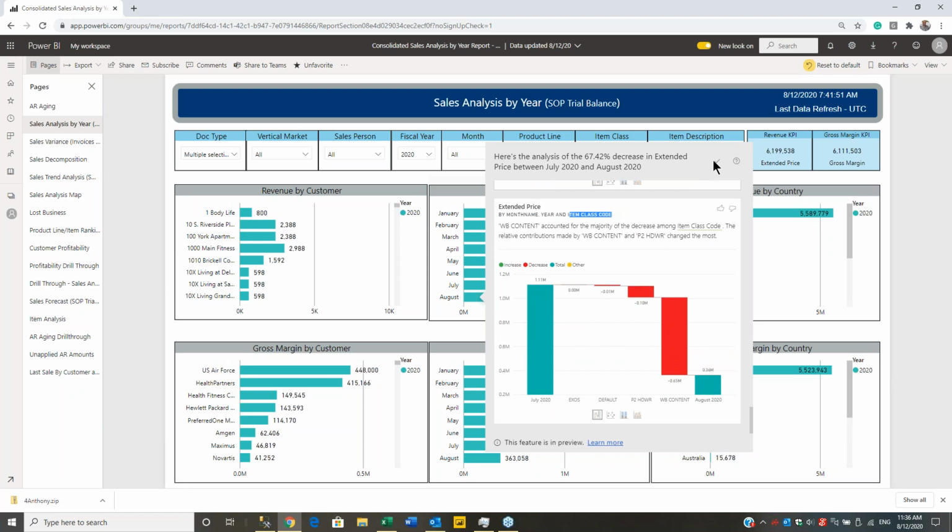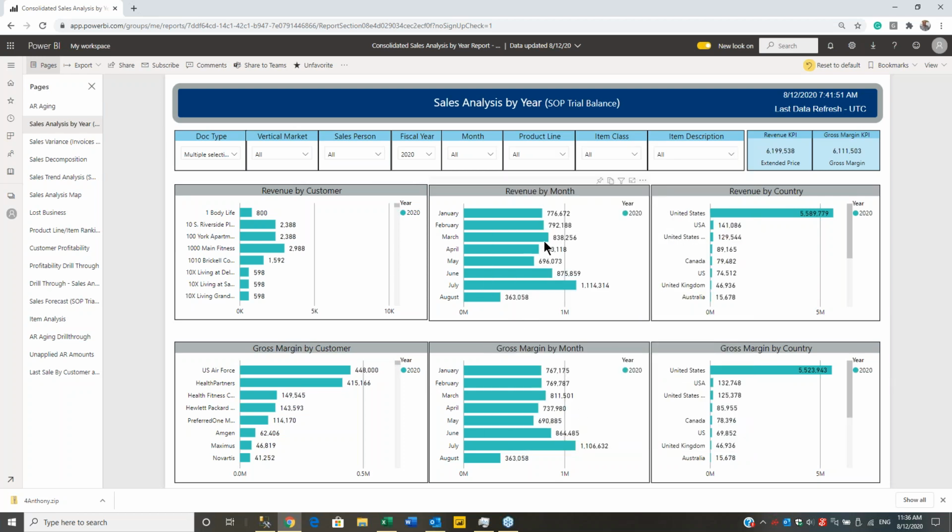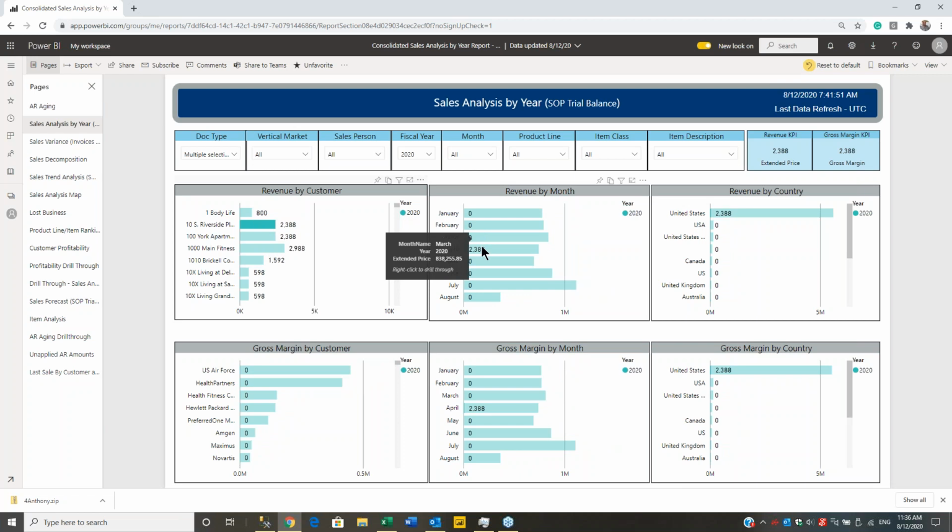That will help you make quicker and more informed decisions, because you won't get that anywhere else. Excel doesn't have artificial intelligence, and it'll run that artificial intelligence across any graphic that has a time dimension to it. So let's move along right here. So I could do it this way. I could click on this customer, and I can see that this customer is responsible for revenue only in April. And that was sold in the United States.